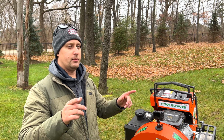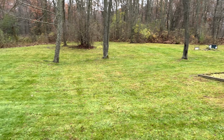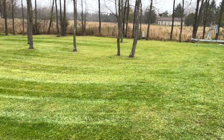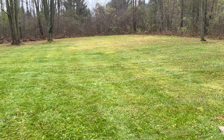So what we've been doing, by the way, is having one guy leaf blow some of the more detail work by the tree lines, right? And around the light posts, all the different things going on the property. I don't want to pan to the property, but respect these guys. But here's the deal. Don't do that, by the way. But we got a huge pad back here, a huge section in the back. I got some extra clips I can show you guys.